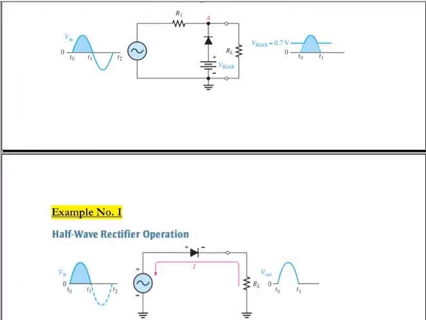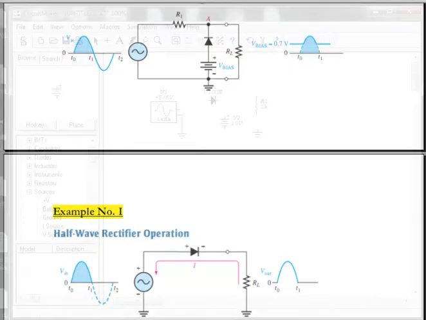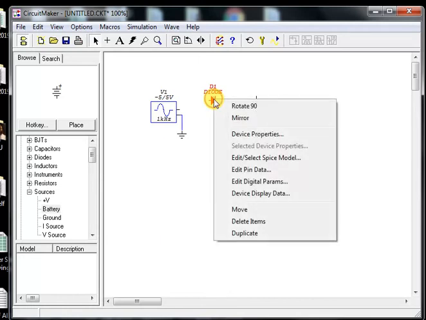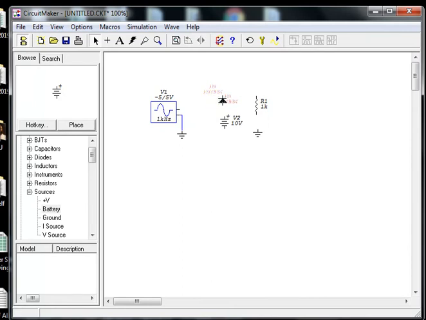What else do you need? See the circuit. Signal we have got, one resistor is here, one resistor is here, so one more resistor we need. Now let us rotate this diode. What is the way? Just select this and right click, rotate 90 degrees. Yes, now it is the way we want. We need one more resistor. From where will we get a resistor? Go to resistor, double click, here is your resistor. I think we are done. Now you can connect your ground either on the left or right ground, or you can have another ground. So we will connect among the available grounds.